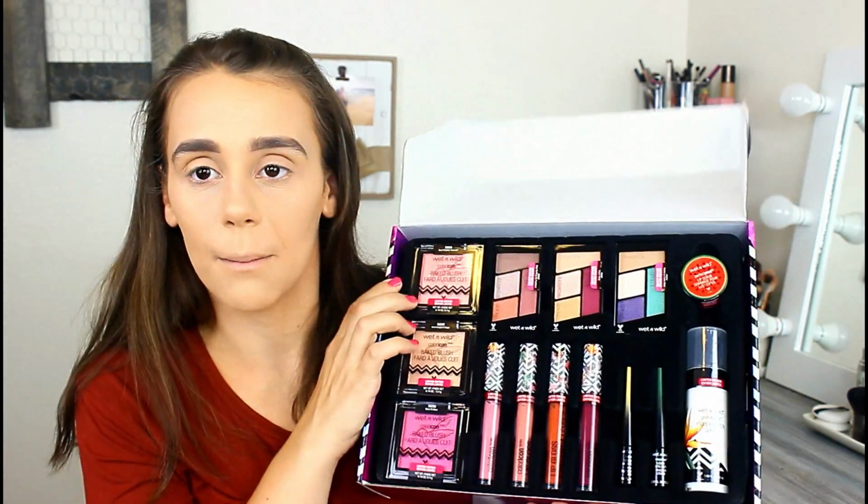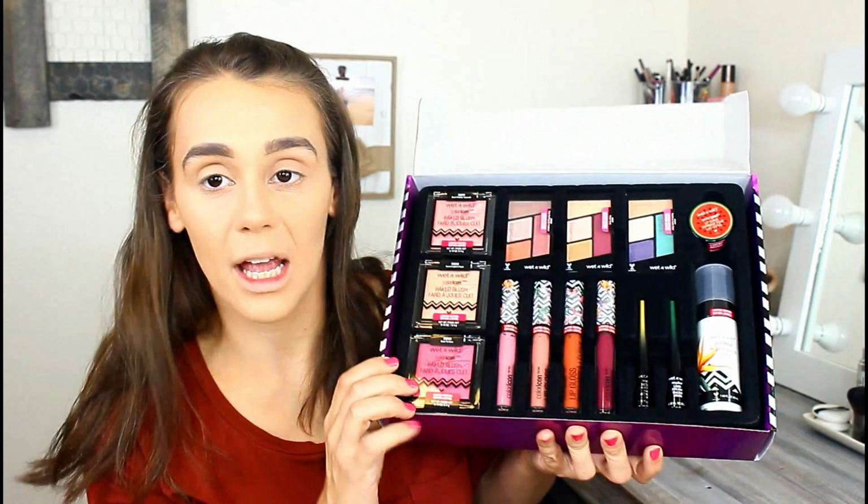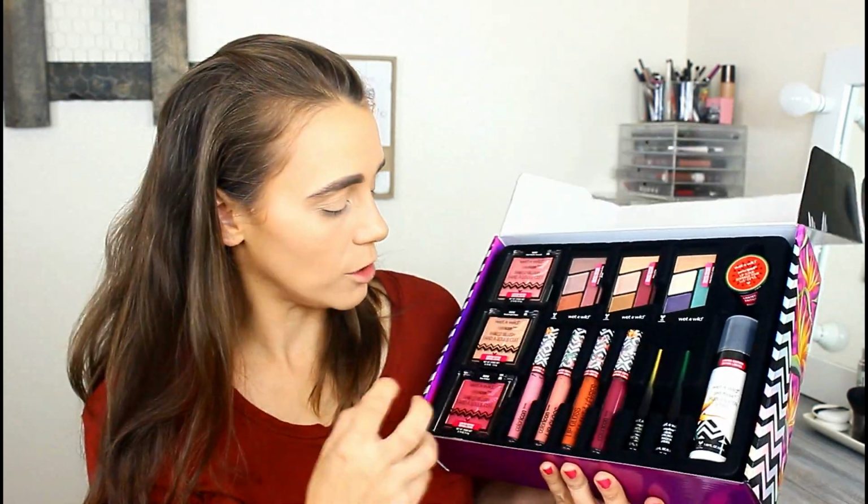One is more of a peachy shade, this one is a highlighting gold shade, and this one is going to be a really bright rich shade. Because they look kind of like highlighters, I'm thinking the point of these is to give you a nice shimmery flush to the cheeks without looking too bold. So we're going to go into each product, I'm going to swatch it for you, and we're going to try a little bit on the face.